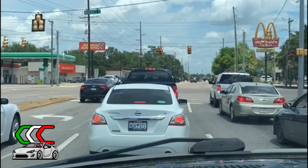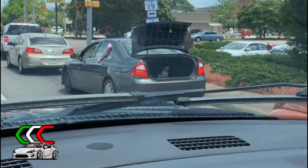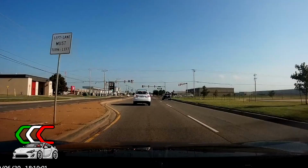It's not uncommon to see bizarre things sitting in traffic, but have you ever seen somebody with the boot open with a dog staring straight back at you? My guess is that he's pulled the safety escape cord, but what the hell are these people putting their dog in the boot for? He looks pretty pleased with himself.